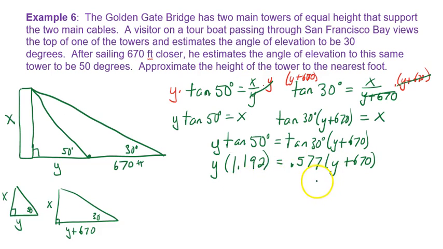But that helps people generally just figure out how to solve this equation, because you're used to equations that have regular old numbers in them. Even when they're decimals, it's easier for some of you to look at than having these tangents, because you want to do stuff with this that's not legal, but if I give you a decimal, you're fine. So I'm going to distribute that 0.577 to this side, so that will give me 0.577 y plus, and then I'm going to multiply it by 670, which would give me 386.59. And then on this side, I just have 1.192 times y.